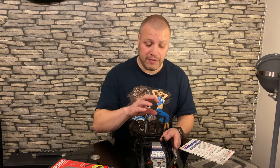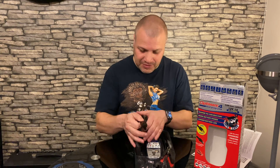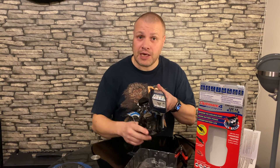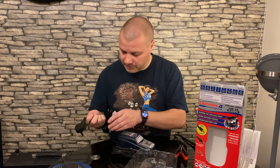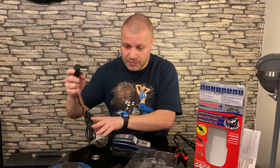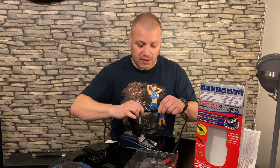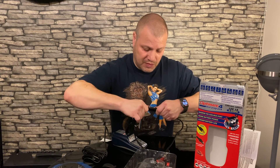I'll just plug this in and show you how to change from Programme 1, the BMW programme, to Programme 2, if you've removed the battery. To change from the BMW Programme 1 — which it comes set to from the factory — you first disconnect the charger from your bike. Then take the crocodile clips (this is why they're in the box) and connect them to the charger. It's a stiff connection.